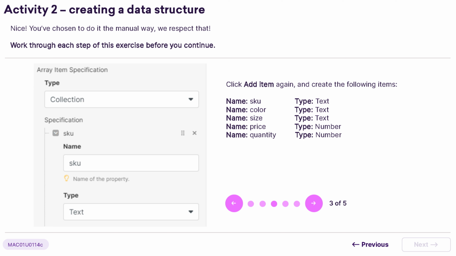Now, onto the numerical aspects. Price and quantity are crucial for inventory and sales data. Numbers are their natural choice because they allow for calculations and quantitative data tracking. By organizing these elements properly, you're creating a robust foundation for product data management, ensuring each item is easily searchable and identifiable within your system. Remember, this collection method is like building a comprehensive catalog, where each attribute adds clarity and usefulness to your data setup.